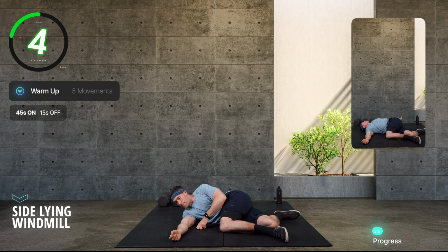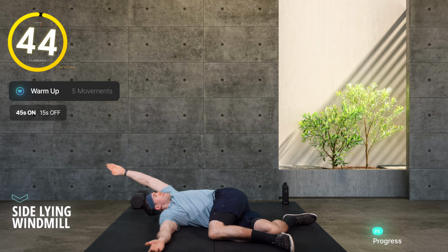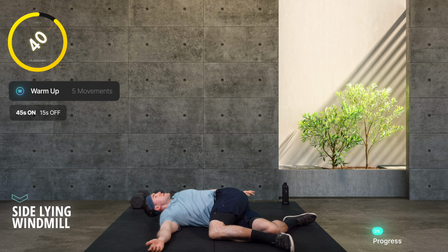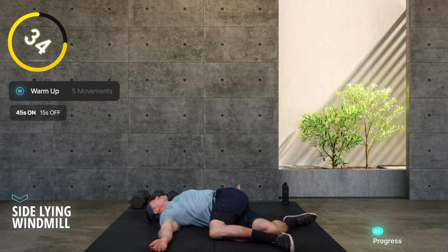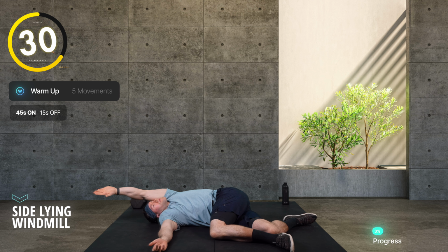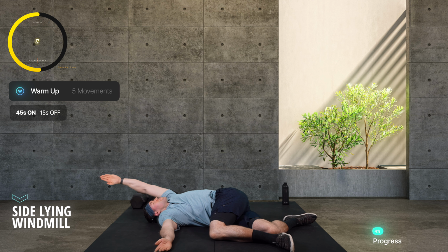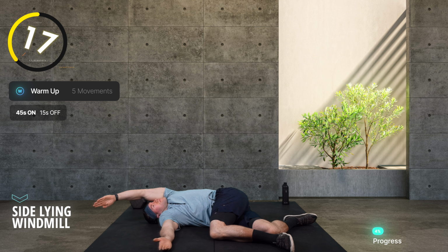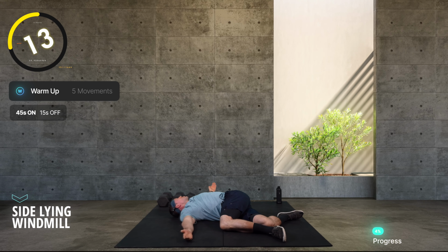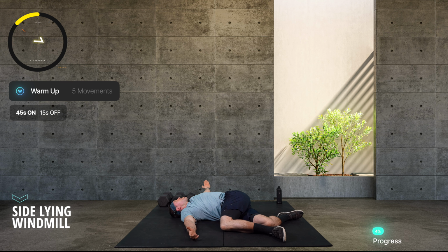Okay, we're mixing things up to the other side. I like the knee on the floor because you know you're not getting the movement from your pelvis, for example. Halfway there. Ten seconds. I'm gonna call it right there.